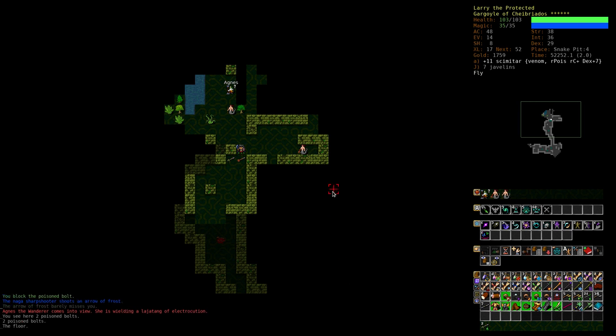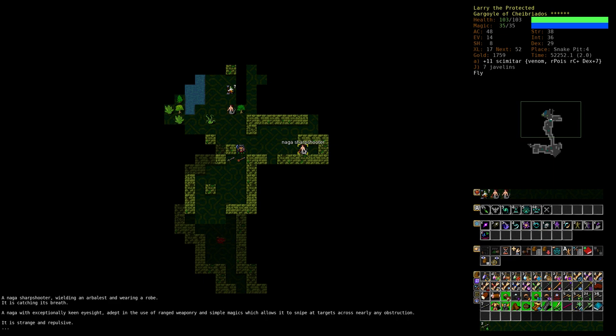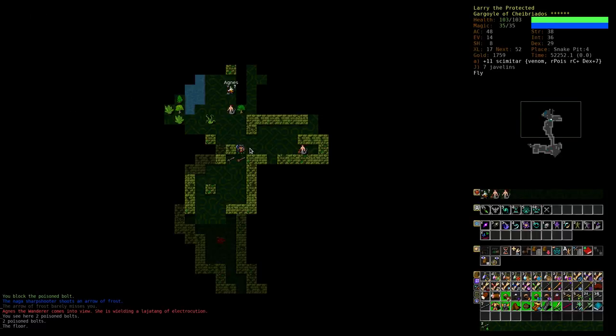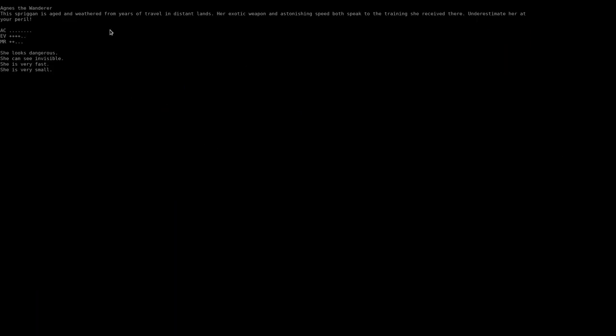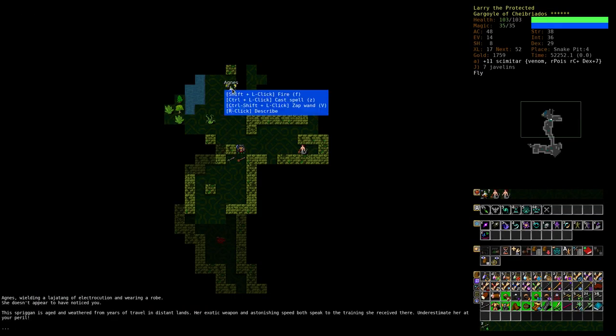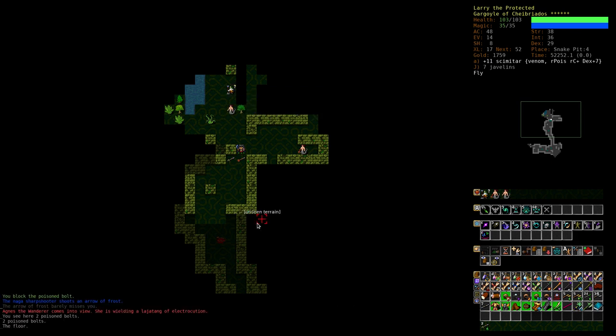We have two, let's use the mouse here a bit. Two sharpshooters. These are rather nasty. They even have a portal projectile. And Agnes. Well, she only looks dangerous, so... And yeah, she's fast. She has a Lajatang. No, I don't know how to pronounce that. Whatever. It's of electrocution, and we are resistant to electricity, so that's fine.